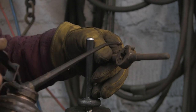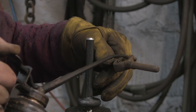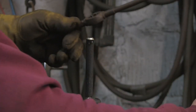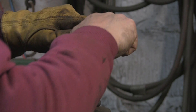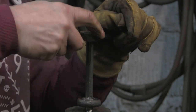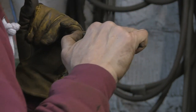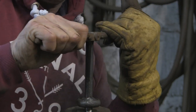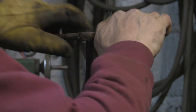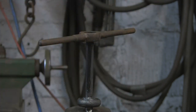Alright. Just going to try and stick a thread on here. Plenty of lube. This isn't the easiest of dies to get started, a half inch. I seem to remember having trouble with these before. I'm trying to pull down and twist at the same time, but it ain't having it.